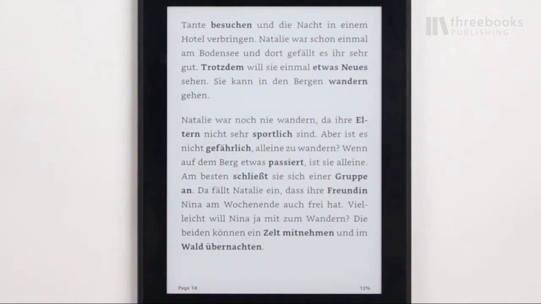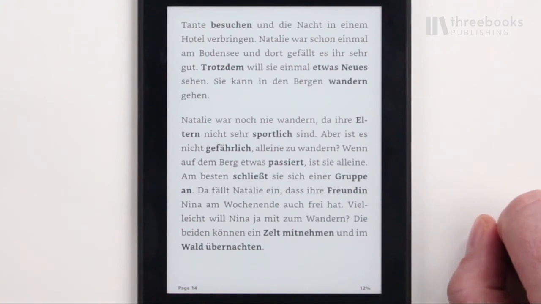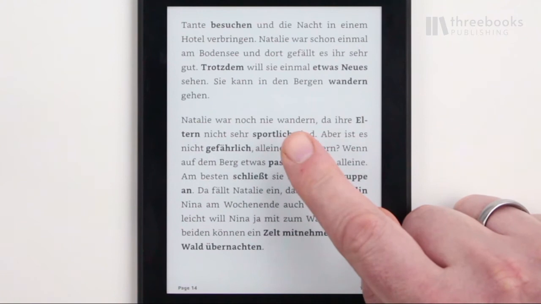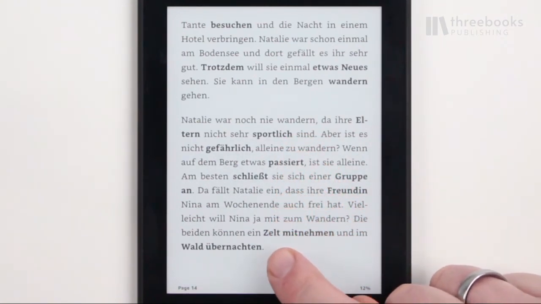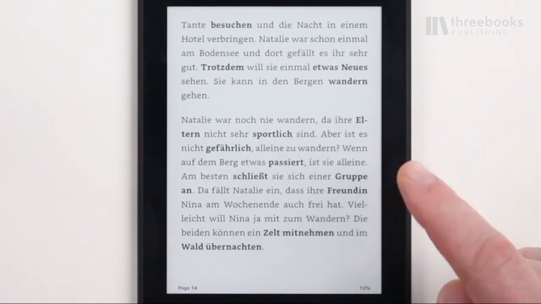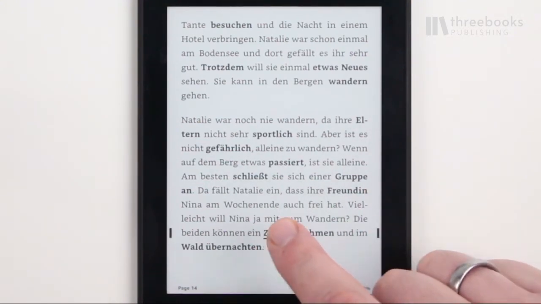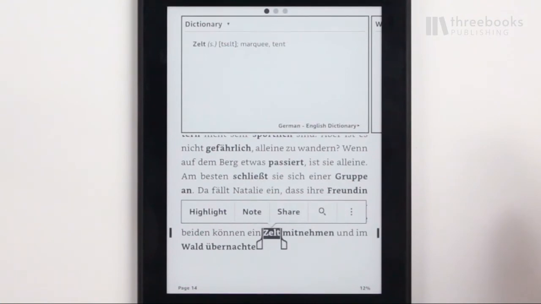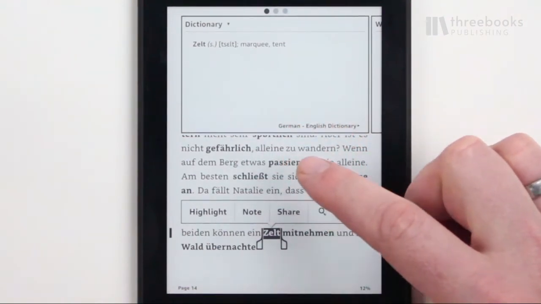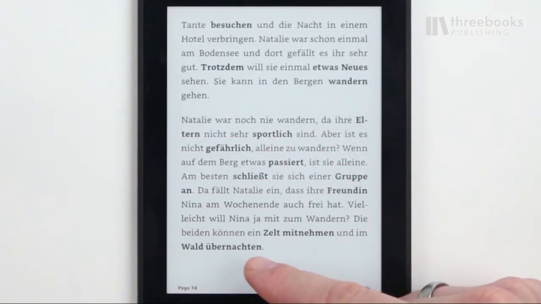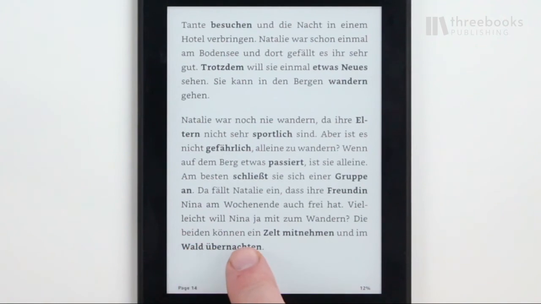As soon as the first word you don't know shows up, I would recommend you to try to figure out first from the context what it could mean. And then to double check, or in case you have no clue, long tap the word and look it up in the dictionary. As you know the meaning of the word now, read the whole sentence again. Maybe even speak it out loud to practice speaking the word.